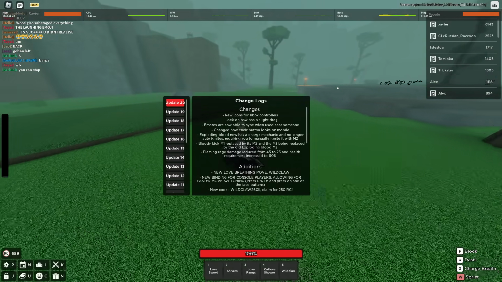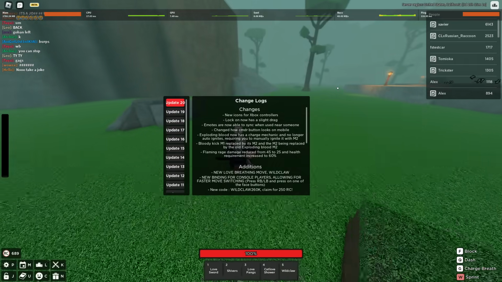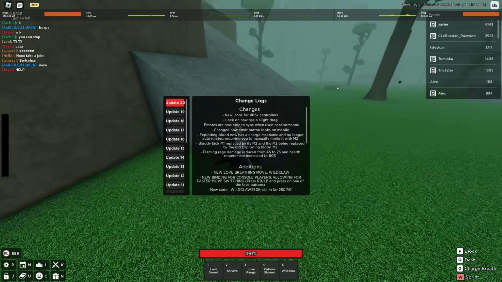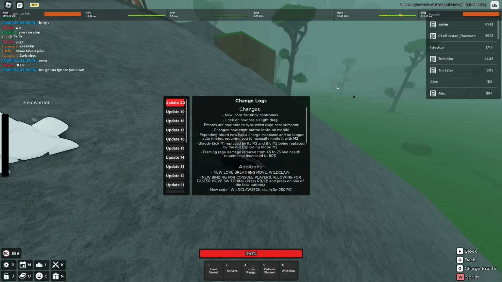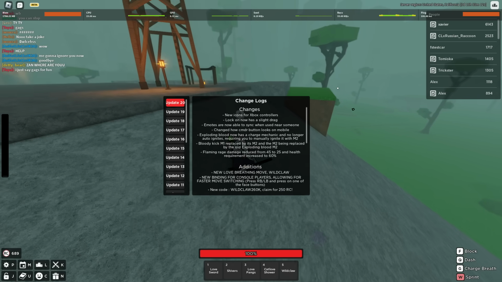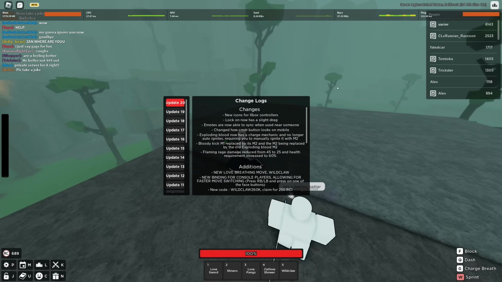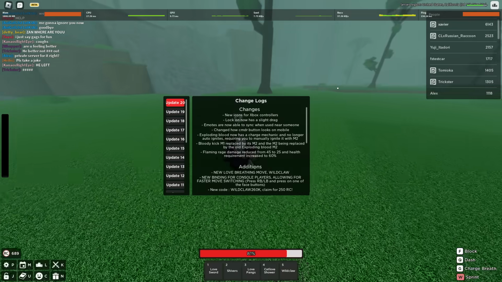Exploding blood now has a charge mechanic, no longer auto ignites, requiring you to manually ignite it with M2. Which is a little bit interesting because that means Nezuko's exploding blood can kind of be used as an evasive, because before you fight someone, you can put the thing on them, and if they get you in an M1 combo or whatever, then you could use the ability. So we're going to continue to read this.